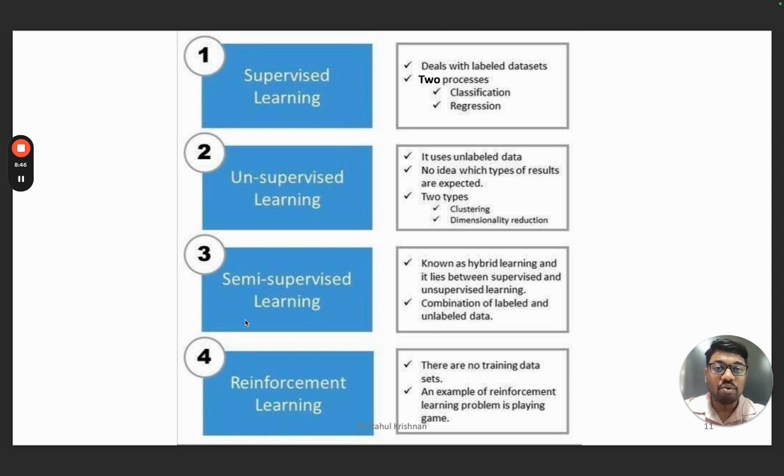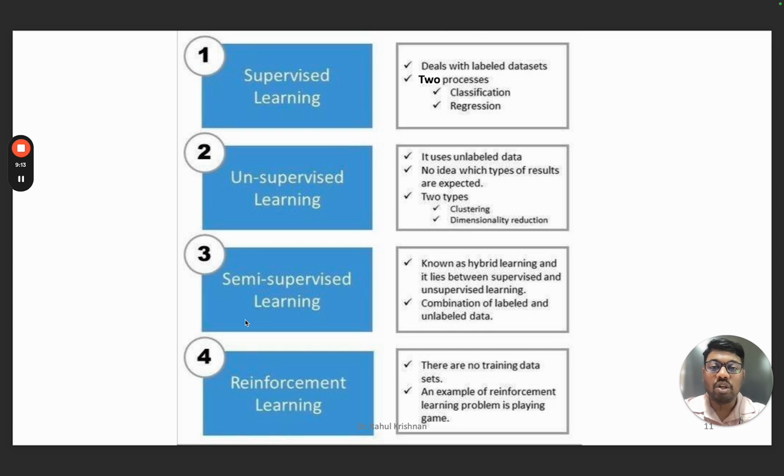If it is successful, you follow the step, and if you fail, you come back, learn from the mistake, correct it, and deviate from the previous step. Likewise, whenever you perform an action, you get feedback. Based on the feedback, you correct yourself and learn. This is basically what happens in reinforcement learning. Okay, so these are the different categories of machine learning.